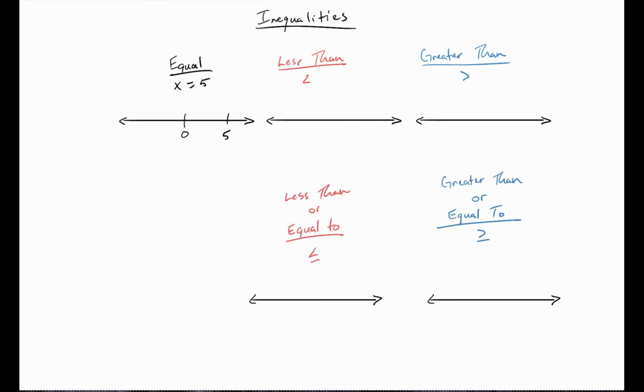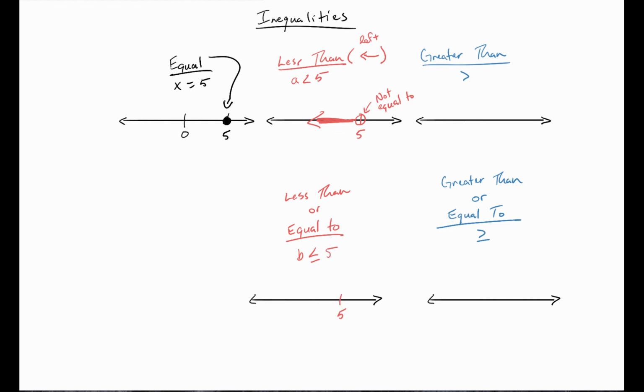Let's talk about how to graph inequalities. So x equals 5, that's easy to graph, right? We just put a dot there. Inequalities are going to be somewhat similar. So let's say we have less than. Remember, less is to the left. So if we have a is less than 5, well, then we're going to go to 5, but we are going to use an open circle because a can't be equal to 5. That's not part of this statement. And then we draw an arrow to the left since it's less than.